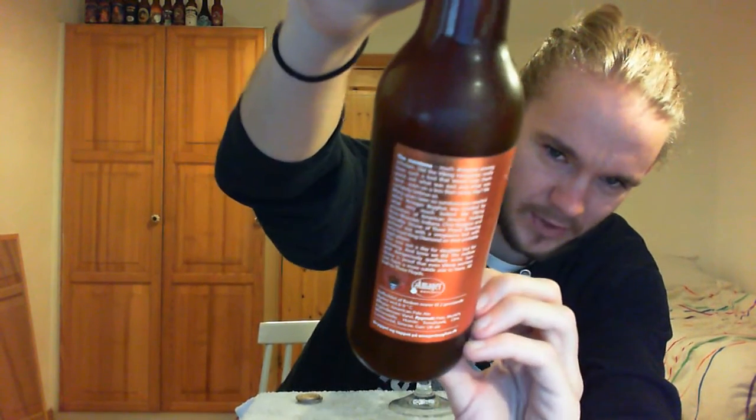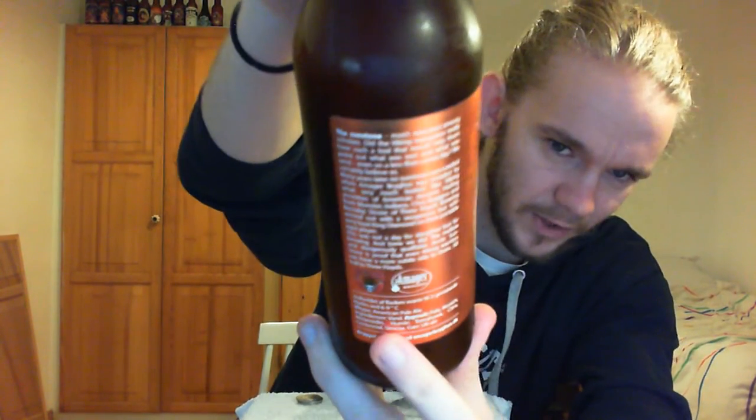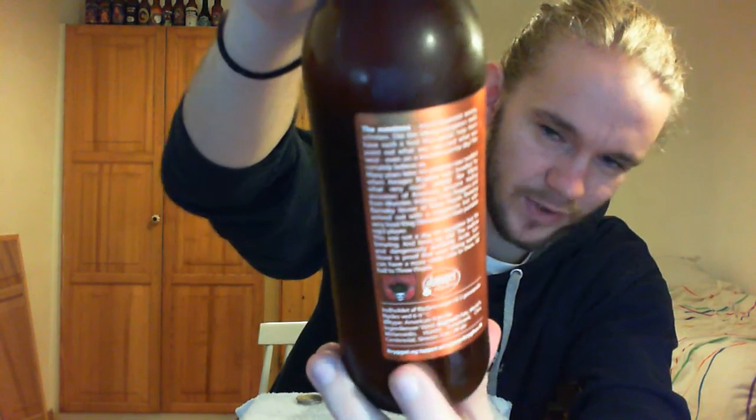There's the little blurb on the side. This label's quite shiny, so it's a bit annoying for the light and the camera, but you can see down here, here's the Three Floyds and Amager symbols, and it tells you the actual profile of the beer too. So very, very nicely presented, as it always is the case with Amager. And yeah, my first taste of a Three Floyds beer. So let's get this guy out and we'll get on with the tasting here. Usual Amager Bryghus bottle cap on this one, by the way. Forgot to show you that.